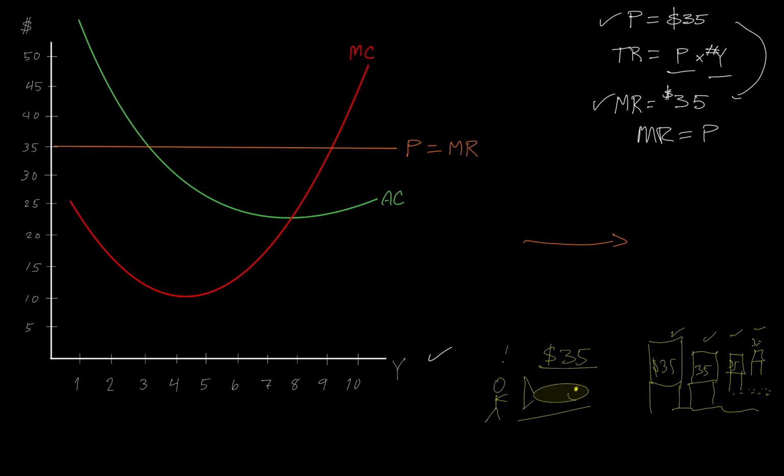So the sellers agree, yeah, we can sell this for $35, and we'll find out why in the next video. And consumers are saying, well, we will pay $35 for each additional fish. So if the sellers have agreed on a selling price and buyers have agreed on a buying price, then that would be where supply and demand intersect at equilibrium, where we have agreed that this curve can also be our demand curve.